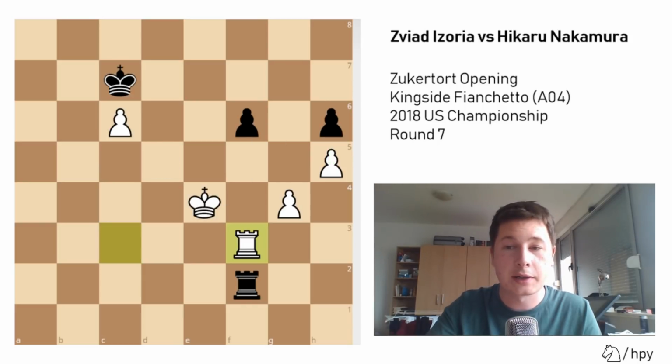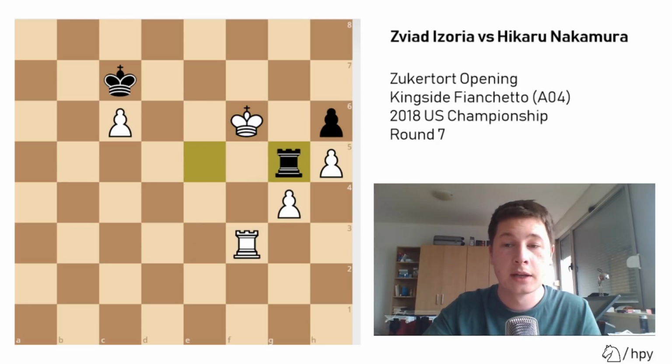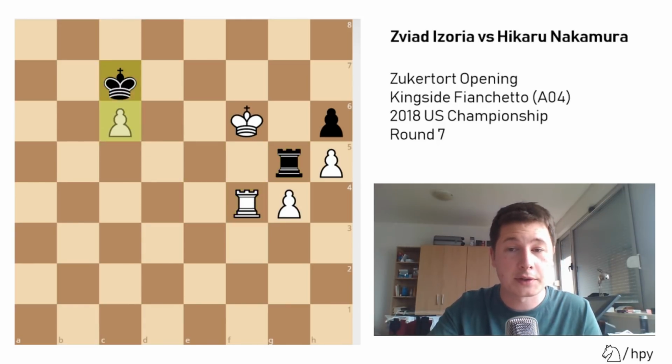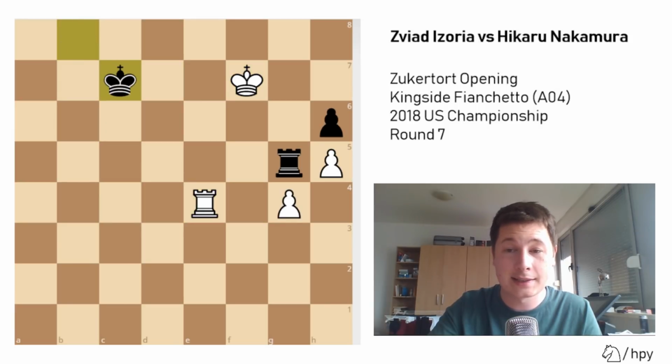So after rook to f3, he played rook e2 check. We have king to f5 entering the position, rook to e5, king takes f6, rook to g5, and in this position, defending the pawn with rook to f4 is dropping the c3 pawn. So after king c6, this would be winning, but not that easily winning, as what Zviad Izoria played.